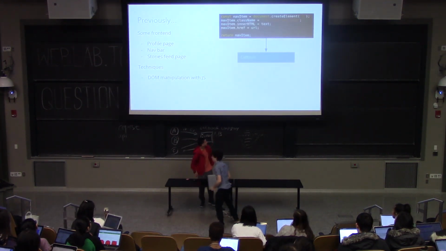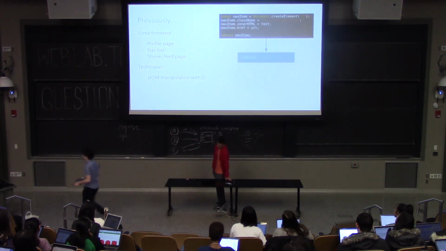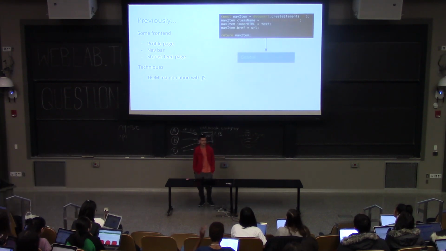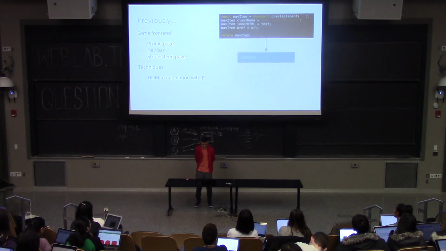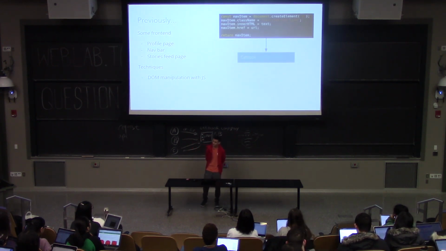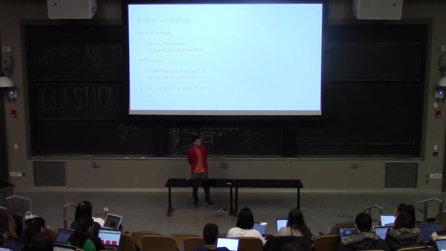Okay. So anyways, last time on Capwork, we set up the profile page. Using some JavaScript, we were able to generate some HTML elements and insert them into the page. It makes some cool things like this navbar here. As you see in this example code, it creates a new DOM element, which we learned yesterday, and inserts it into the page. So yesterday we learned about DOM manipulation with JS, which is going to be an important skill for today's workshop. We're going to extend Capwork by adding the stories page.